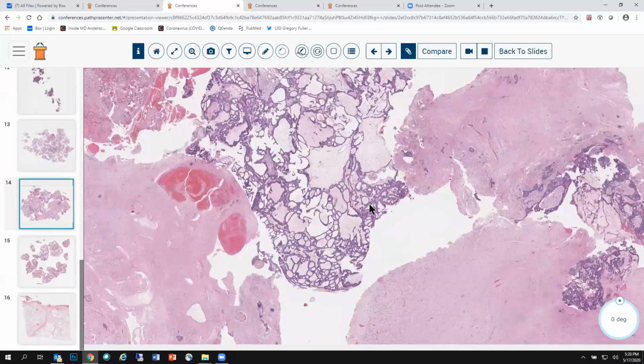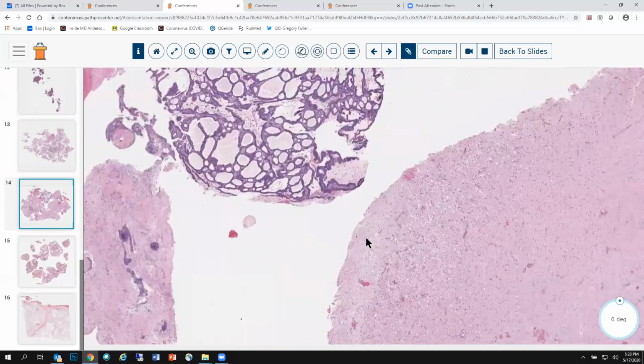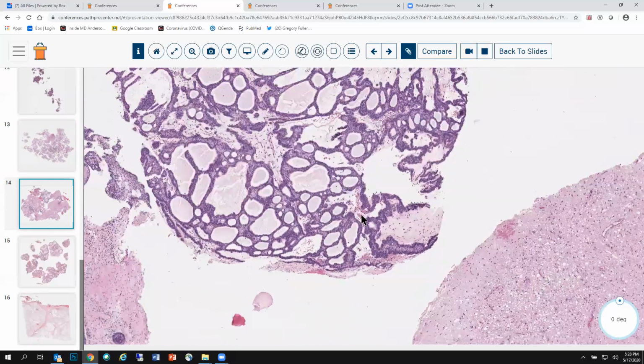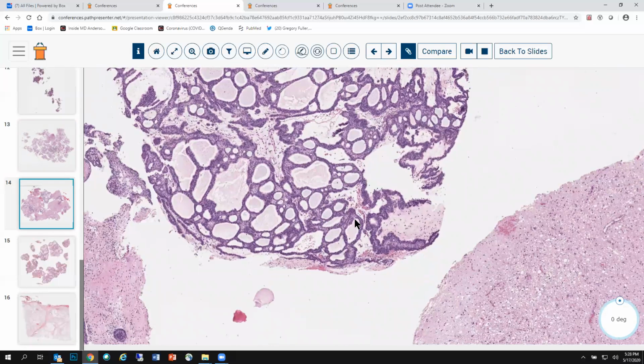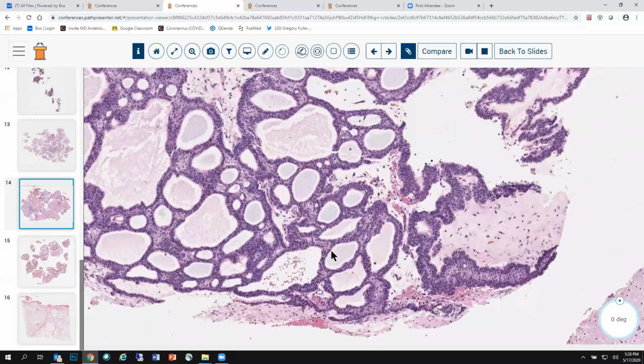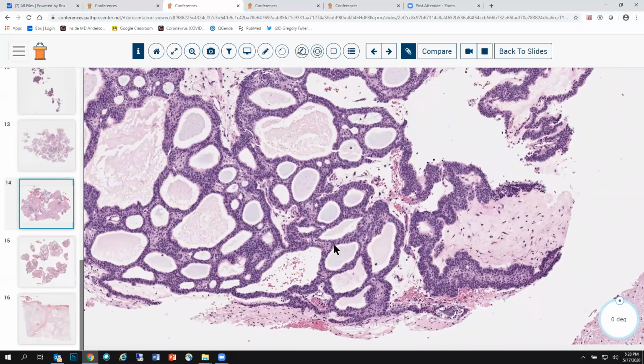Again, I hope this was an easy case. This is a classic craniopharyngioma, but if craniopharyngioma is your final diagnosis, you get a 50. On a scale of 0 to 100, a 50 is an F. Now, it's much better than a 0, which would have been if you didn't know what it is at all. But unless you said adamantinomatous craniopharyngioma, you only get a 50.